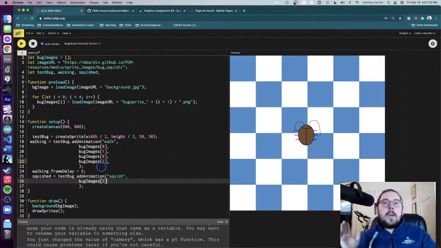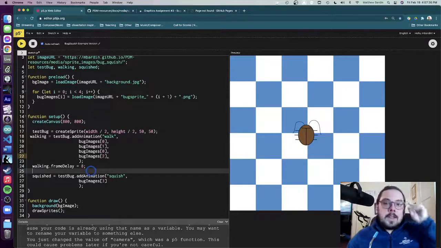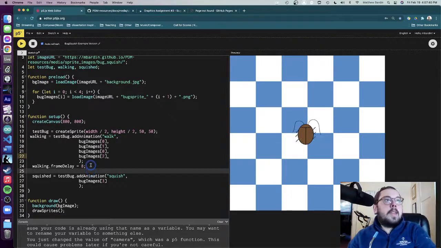We don't actually see this yet because while we've added this animation to the sprite, we're only seeing one at a time. So later on, we will go in and adjust all this so we can actually transition to our second animation. I can't talk anymore.